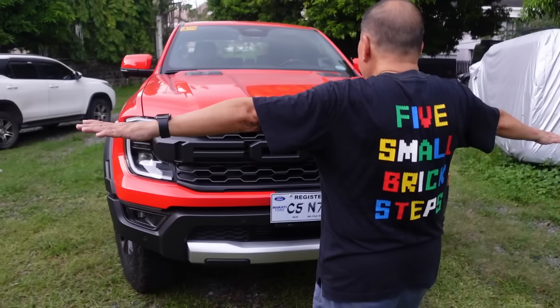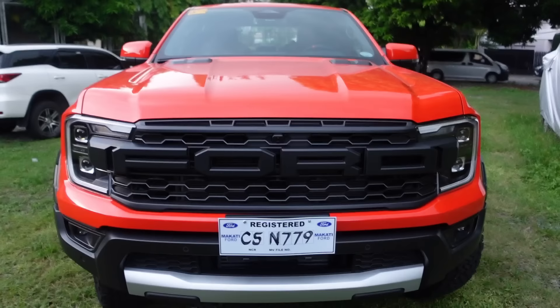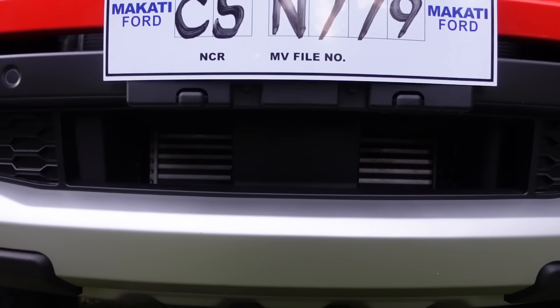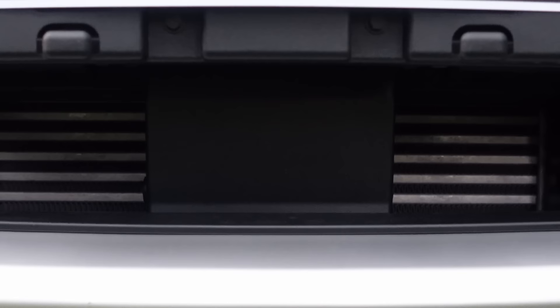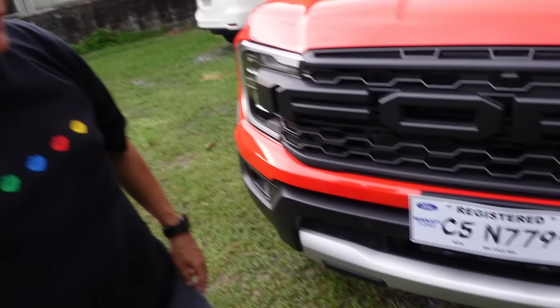They say it's 79 inches wide — that's how wide it is. Another thing I like about the front is they integrated the word 'FORD' but kept it black to look sleek, very reminiscent of the F-150 Raptor's styling. One thing I noticed is there's a hole in the middle of the front plate — that's actually the cruise control radar, so you should not block that if you have a Ranger Raptor.